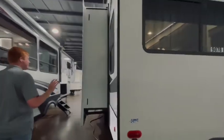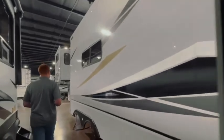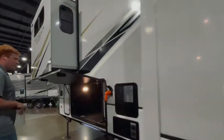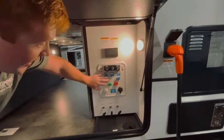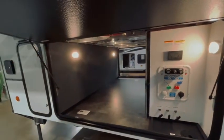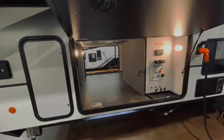On this side of your camper, you're going to see that the decals do follow through with the front cap. You're also going to have the other side of your pass-through storage, which does have your Nautilus system and all your black tank flush. You can pull your hoses and your wires up through here and hook up your camper that way. This does also have your outdoor shower, motion sensor lights. And behind this little door here, you do have access to all your color-coded wires, which makes it better for easy maintenance.